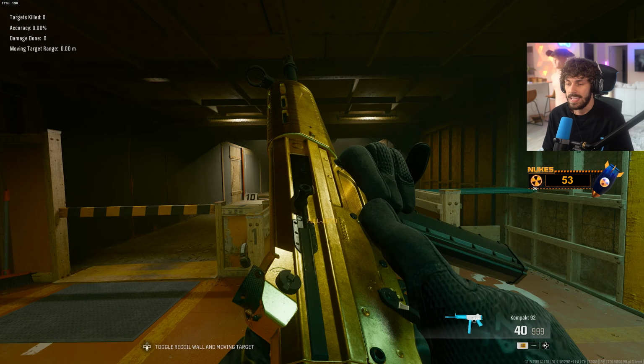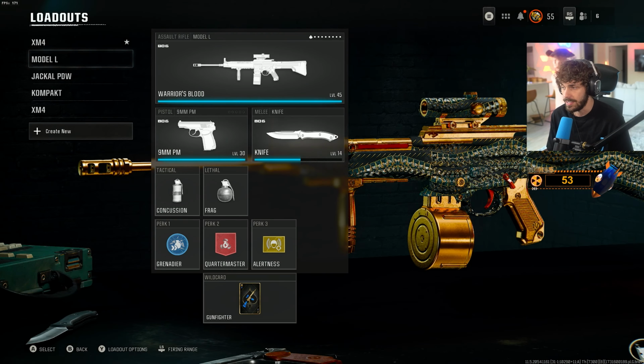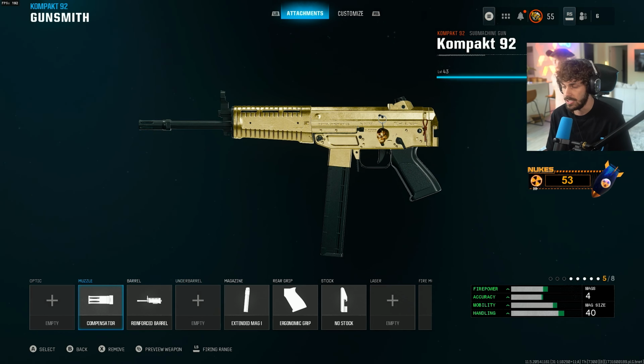The KOMPAKT is the fastest killing SMG if you're already ADS. The JACKAL will kill a little bit faster if you're sprinting, then go to fire, because the sprint to fire speed on this gun isn't the best. But if you're up close, you're going to be deleting the enemies. Very, very fun SMG. So there is a lot of recoil, making the gun pretty bouncy.